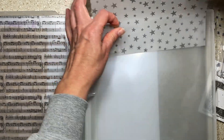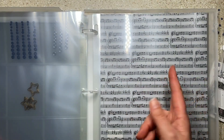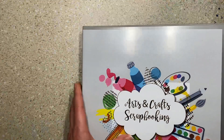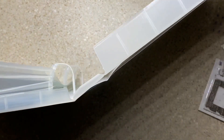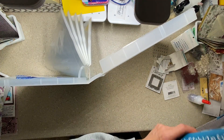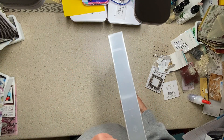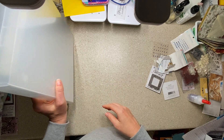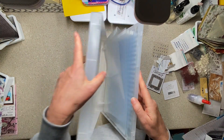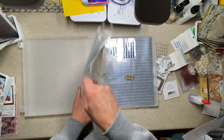Years ago I kept things in binders but I need clear — if I put things in a binder I wouldn't remember they were in there. But if I put them in something like this, look at that — I didn't even know I had that paper! This one is clear and it comes with this exterior liner you could pull out and decorate any way you want. I might put a label on the end just in case I shoved it in a shelf.